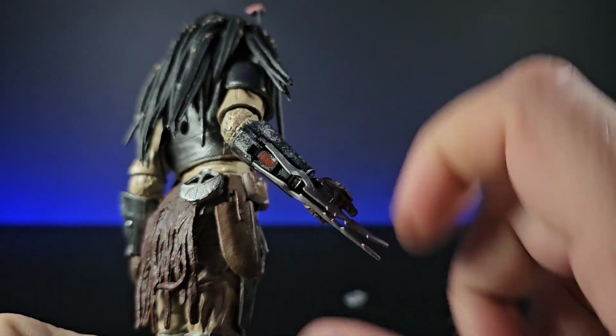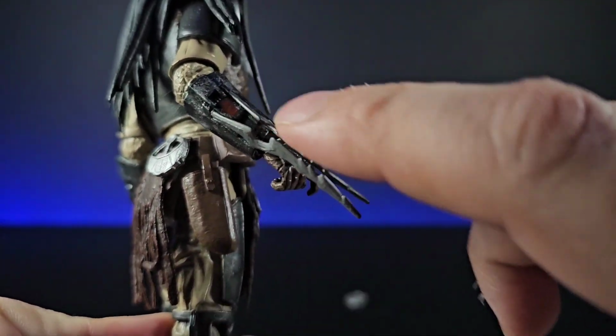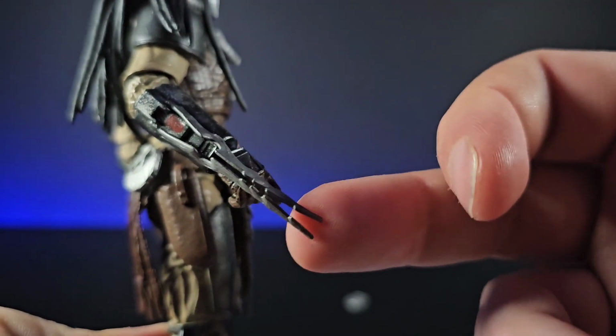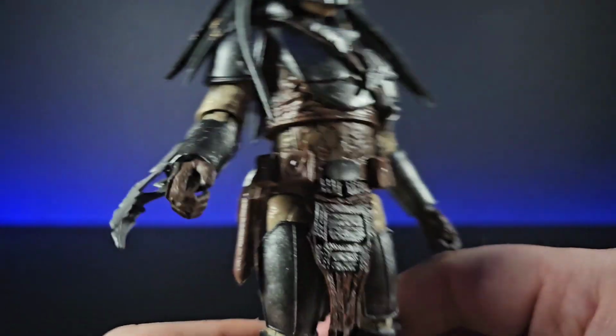Got a little bit more red here on this sort of gauntlet, and then glued on the claws as well into place. I would like it to be a bit more spread apart, but because of the way the sculpt is, I should have really sanded it down so it would have been a bit more stretched. But then I kind of like it as well, where it's kind of gone two into one in a way. It looks quite nice.